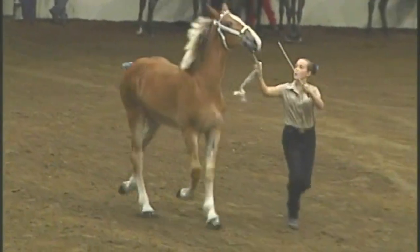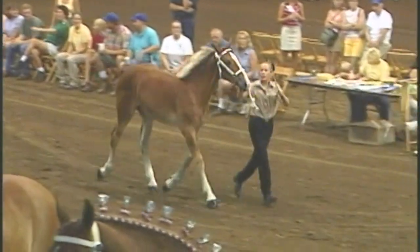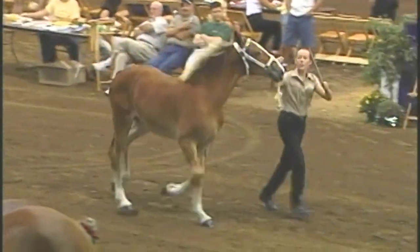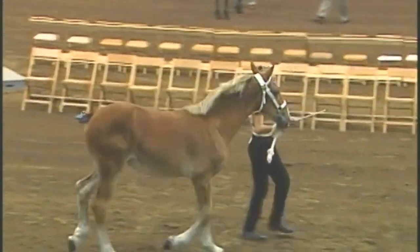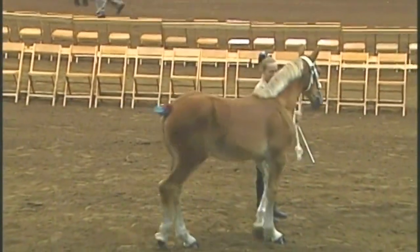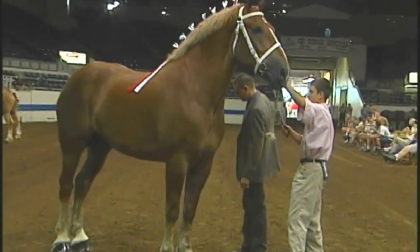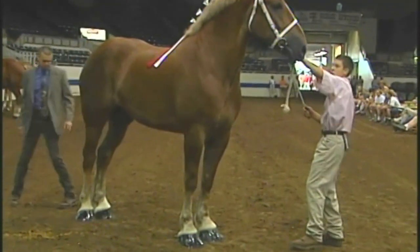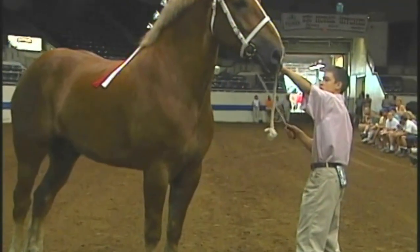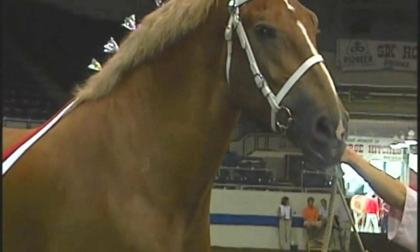Since then, registrations and transfers made slow but steady gains until in 1980 they surpassed the previous high set in 1937. The average for the 5 years from 1981 through 1985 was over 4,000 registrations and nearly 6,000 transfers, easily the greatest 5-year period in the breed's history. That is where you find the Belgian horse today, way out in front.